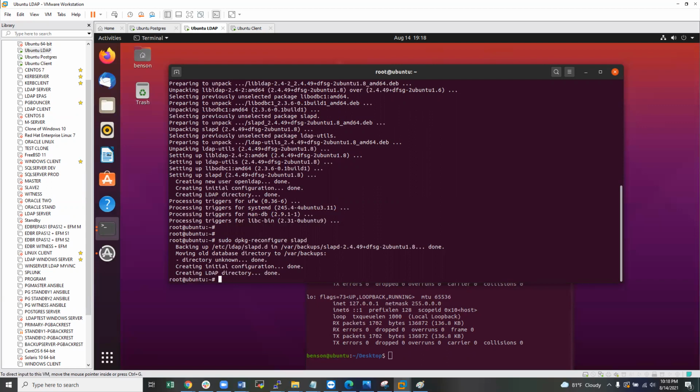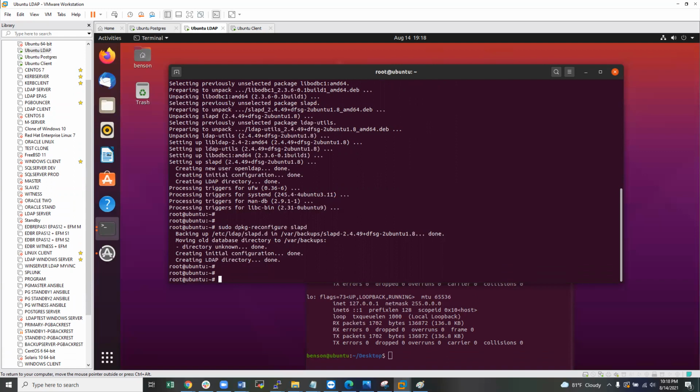Again, the next thing we're going to look at here is the ldap.conf file. So let's look at that file. Let's look at what is inside.